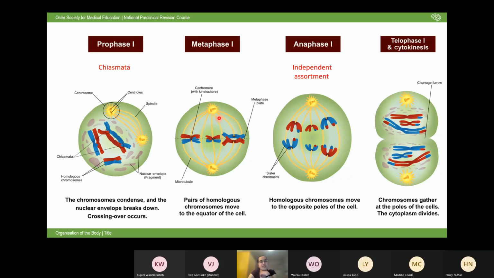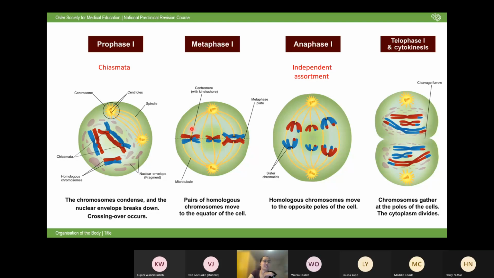And then if you look at metaphase, whereas in mitosis we'd have all of the chromosomes lining up in a line, and you then separate the chromatids. Here, all of the chromosomes are in 2 lines. So you have chromosome 1 and chromosome 1 pulled apart, as opposed to the 2 separate chromatids being pulled apart. And so then what's important, another way that genetic diversity is introduced, is by independent assortment.